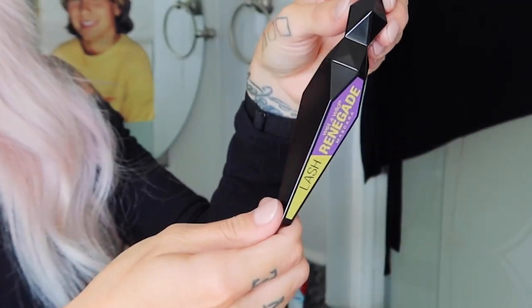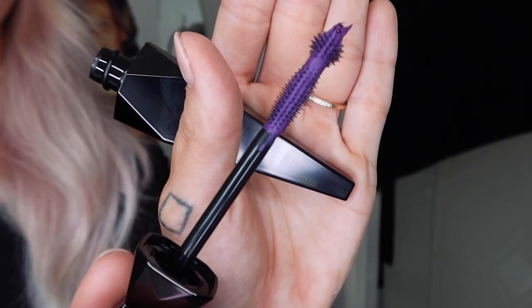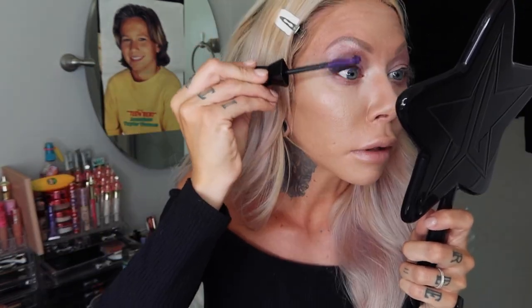They had Wet and Wild Lash Renegade — never tried it, but I'm so excited. Wow. Take my money — that is so cool. It's flexible and it has a little ball on the end of the shaft. Great idea. This is going to take a while. Definitely not the best mascara — give that an F plus. I feel like they made that for the Dollar Tree because there's nothing in the tube and it's really dry.